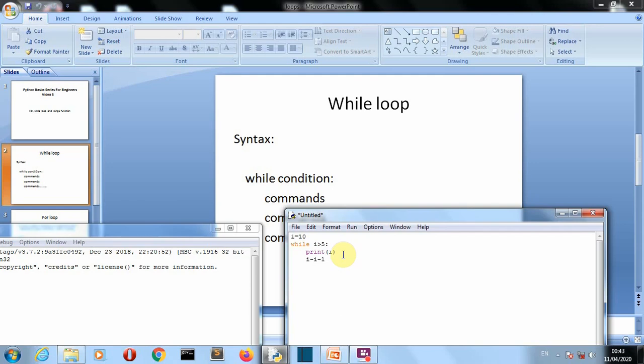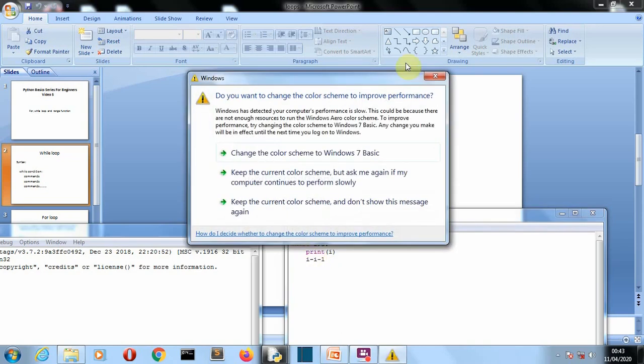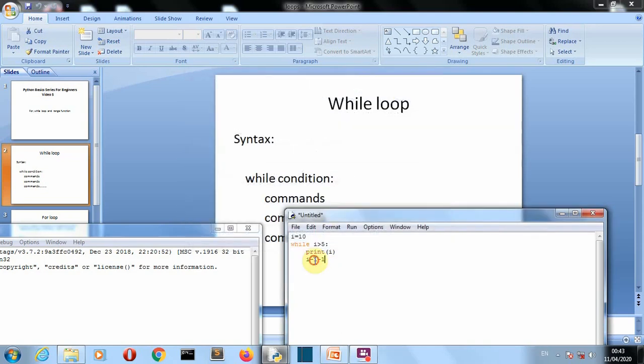Now let me explain theoretically what the output will be. First the value is 10, it will go to this while loop and this condition will be checked, which is obviously true. Then the value 10 will be printed, then this value will be reduced by 1, that is 9, and then it will go back to check the condition, which is 9 greater than 5.